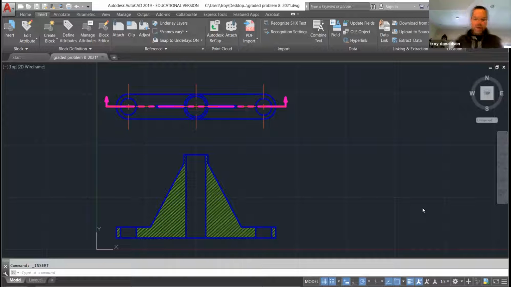GE115, Engineering Graphics. I want to talk a little bit about the graded problem that we had this week. It was on sectioning. It should have looked something like this, right? This is actually one of the students in the class that produced this. Very nicely done. Good job on the polyline here, creating that. That's not always easy to do.